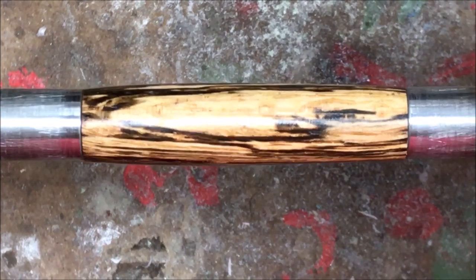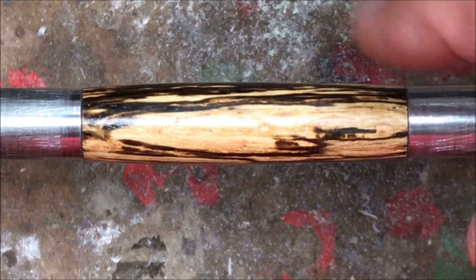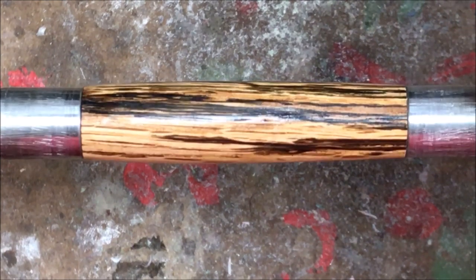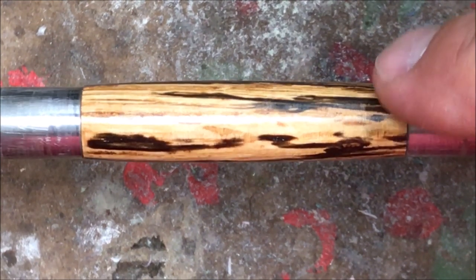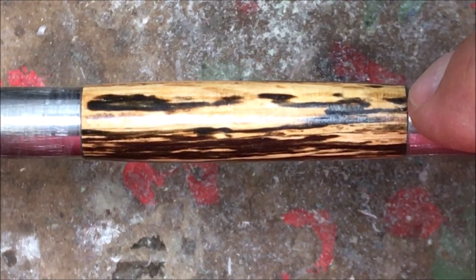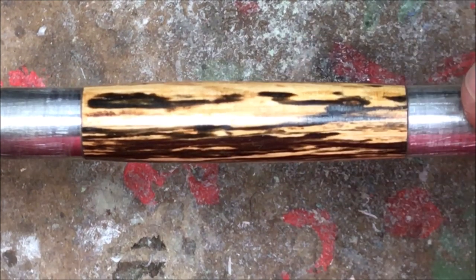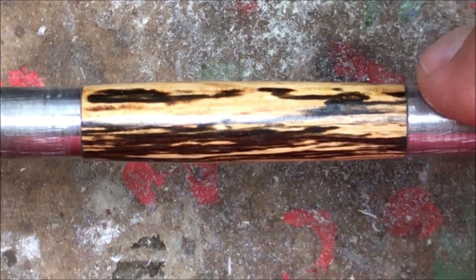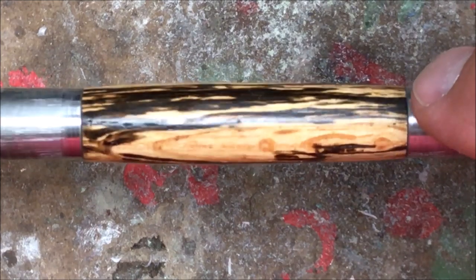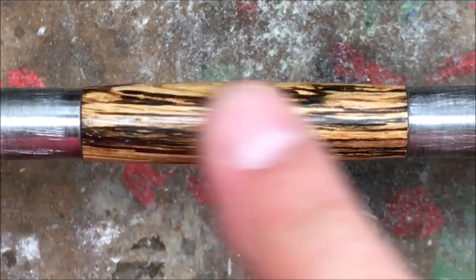I just finished putting the CA on this blank and it looks amazing. I took the nonstick bushings off, put the standard bushings back on, and ran the blank over to my disc sander on the sanding jig to square the ends — not aggressively, just lightly touching the disc. The idea is to take any fingernail of CA off the end of the blank, because on those nonstick bushings they're conical in shape, so CA can roll over the end and build up, and you don't get a nice fit on your pen components. By kissing the wheel with the blank I can square it back up and get a nice flat surface.